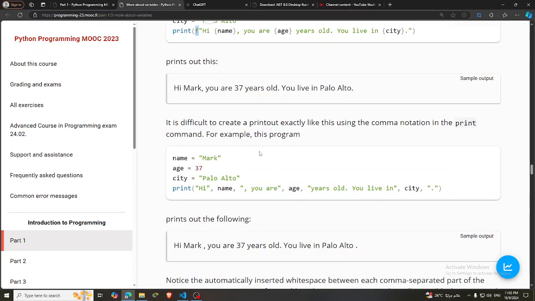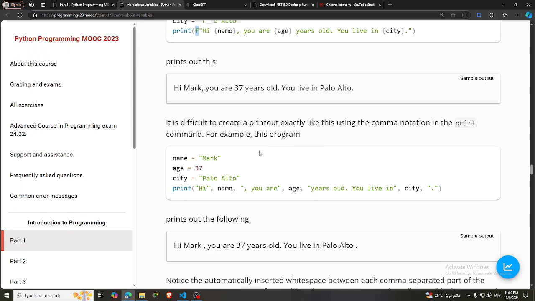It's difficult to create a printout exactly like this using the comma notation in the print command. For example, this program: name equal Mark, age equal 37, city equal Palo Alto, print "Hi," comma name, comma "you are", comma age, comma "years old. You live in", city. This is not really practical, but actually it might work.